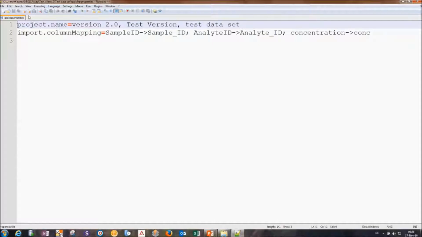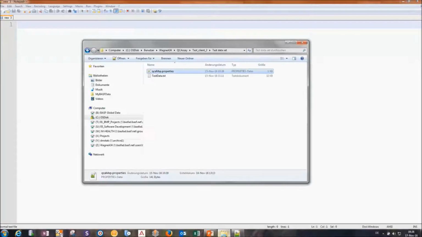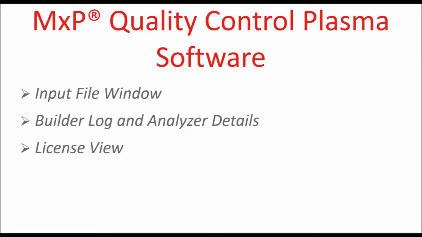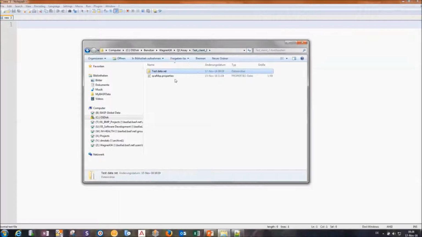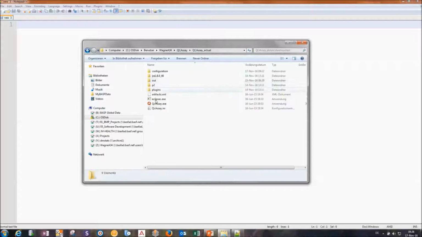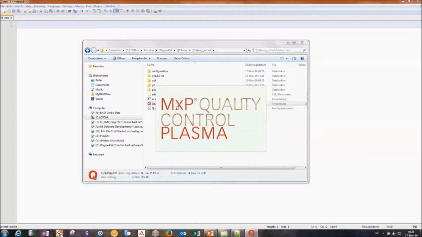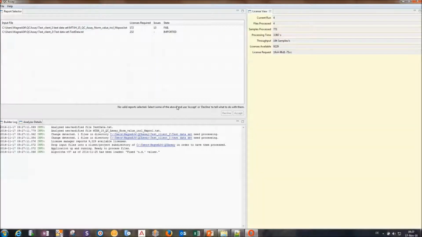Now once you're set and you saved this file, you can also close it and then open the software, which should not take too long to open. And what you can see on the software once it is opened is that it contains actual three windows, which I will explain in a second. So, okay, these are the three windows that I told you about.